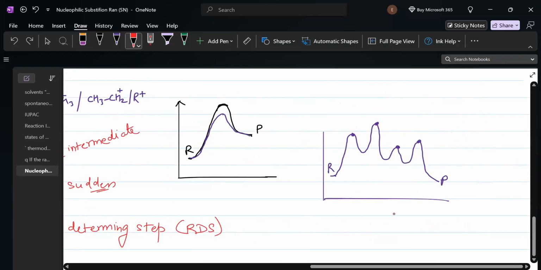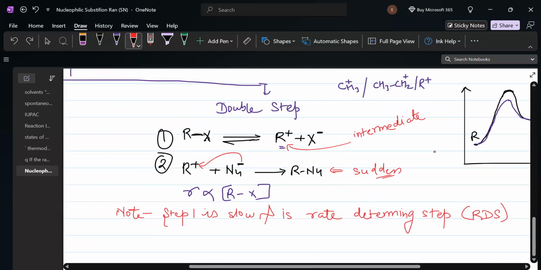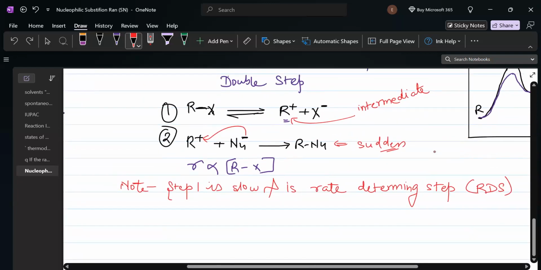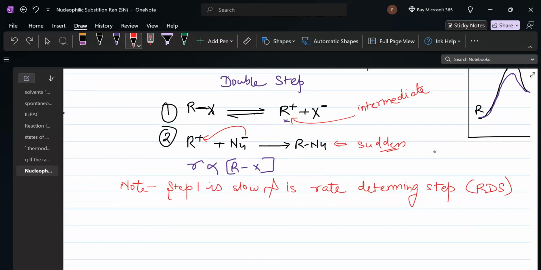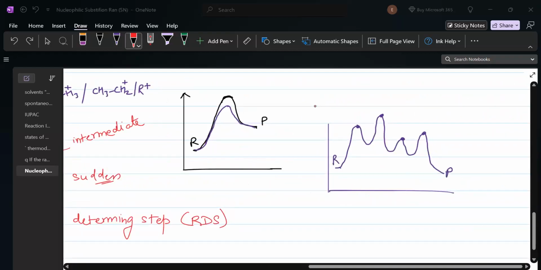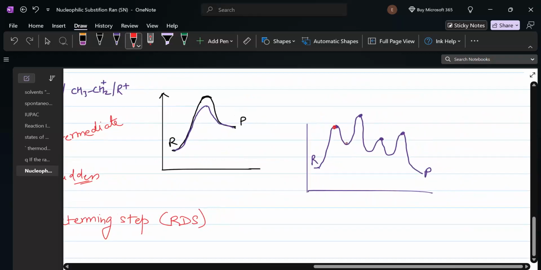If you are not getting these graphs, there is no issue. Just leave it aside and focus here. These are to relate those things and have some knowledge of the whole subject. But no problem, when we discuss chemical kinetics, we will get into the whole detail of what this step is called, what is happening here, and what the difference is here and here. So don't worry.